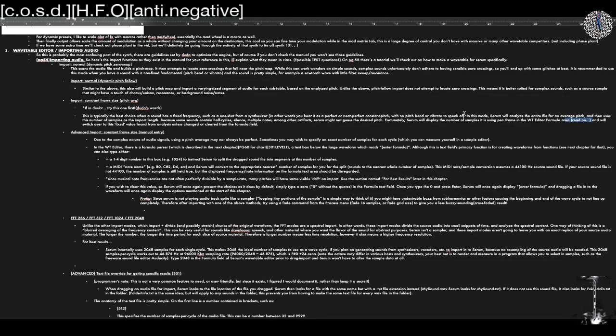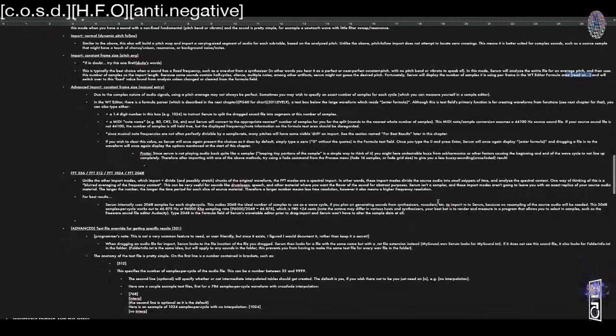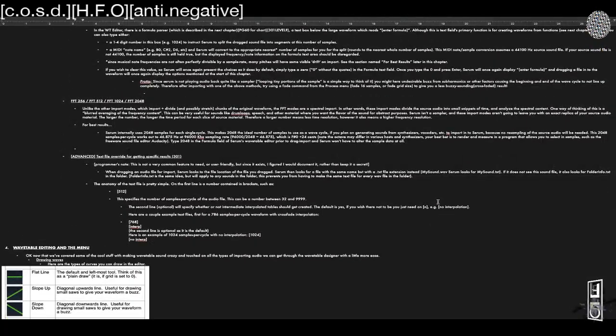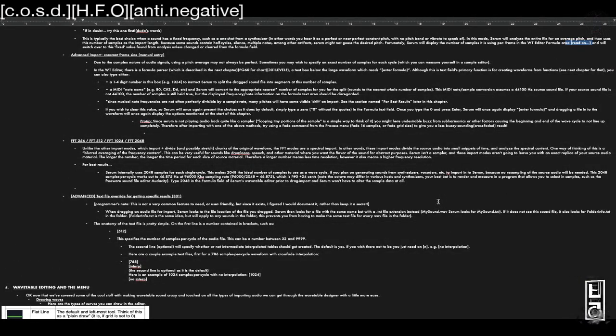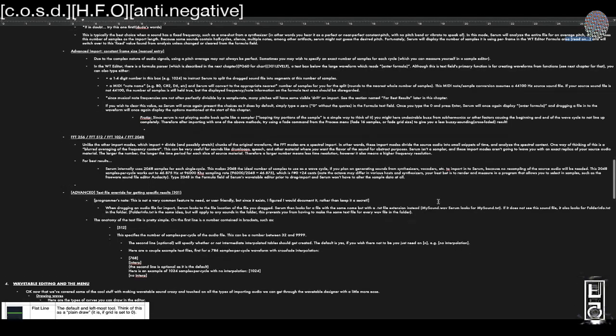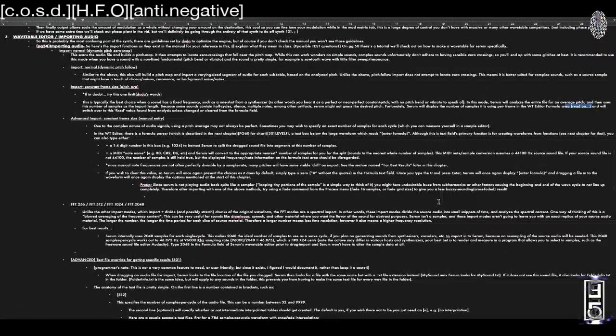So this is where we're going to talk about the basic formula parser info. If we're going to get to the 301 level on this, being able to predict wavetables from typing in a formula, it has it all in the manual for every single function. It's actually kind of fun. But, I mean, if you find that fun, I don't know, man. You're in my class. You want to learn this? I don't know.